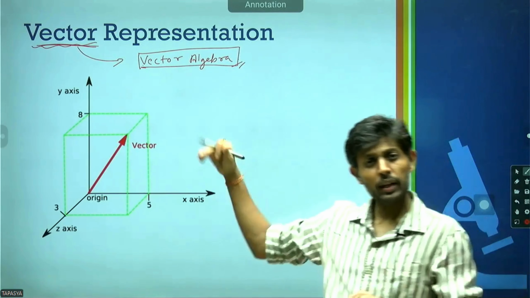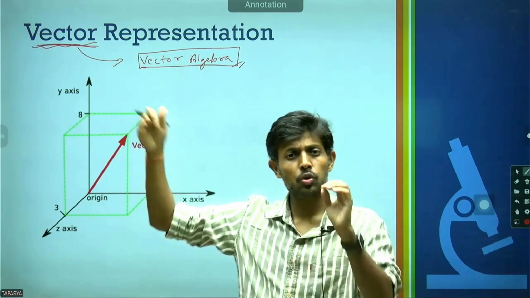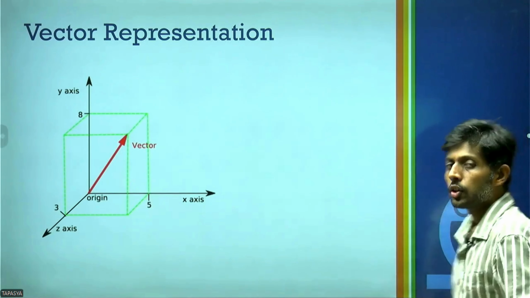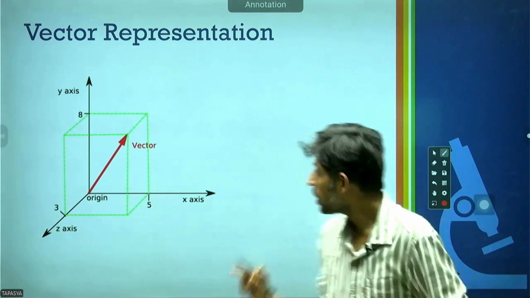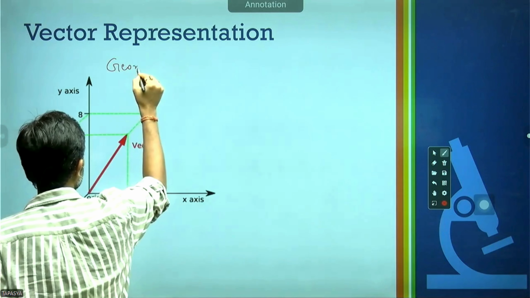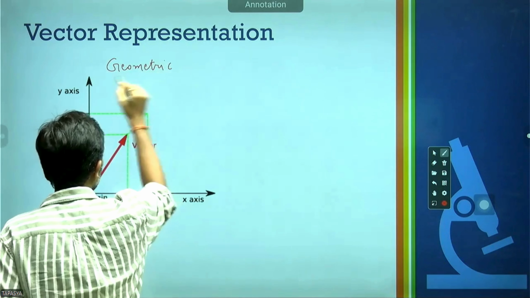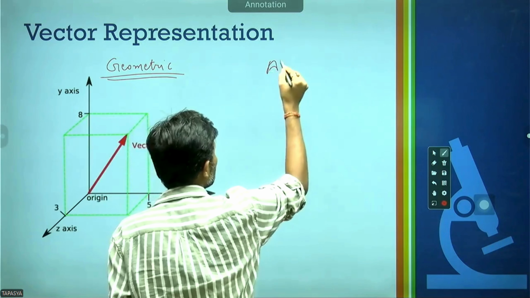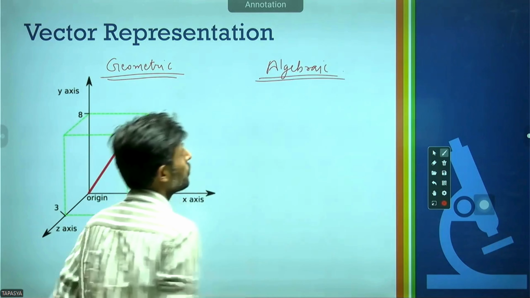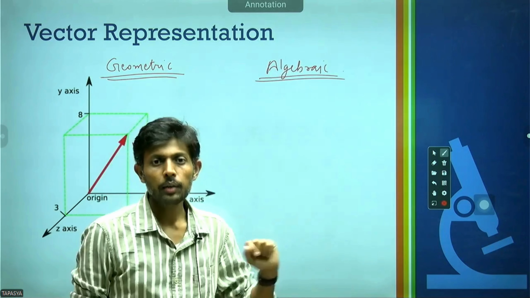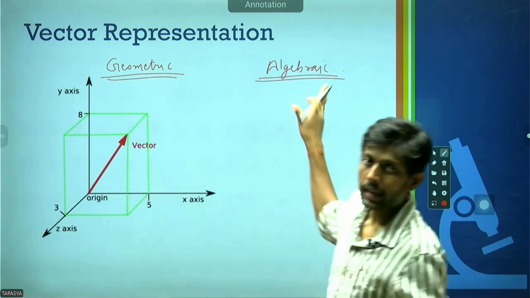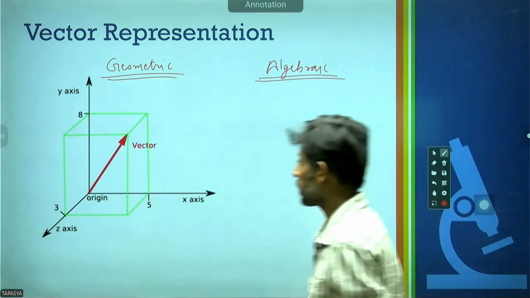Anyway, before we get on with vector algebra, we should know how to represent that first. We're going to look at two types of vector representation. One is going to be the geometric representation, and the other would be the algebraic representation. In vector algebra, you would be using this, okay? Of course, you would need an understanding of this in order to apply this. Well, let's take a look.